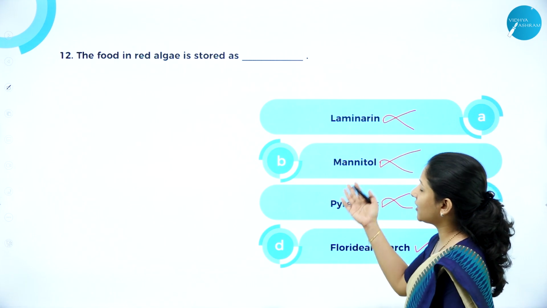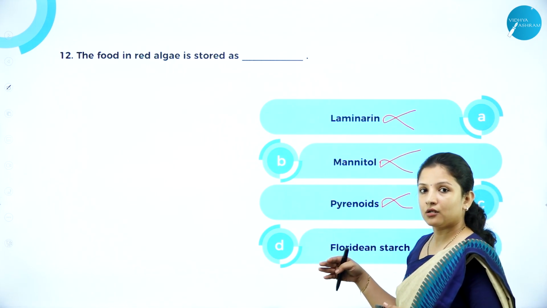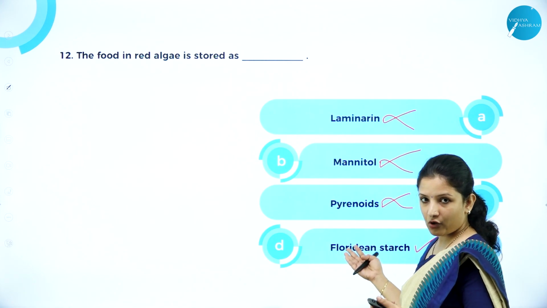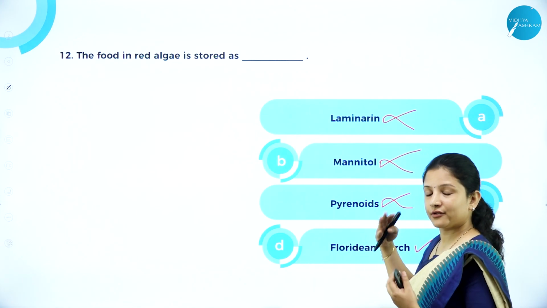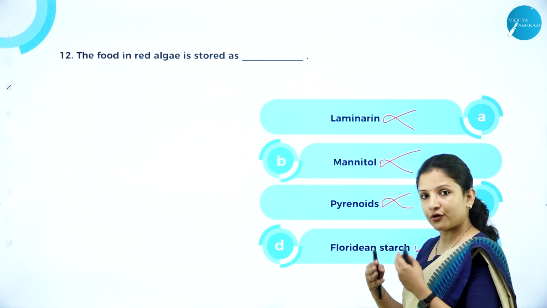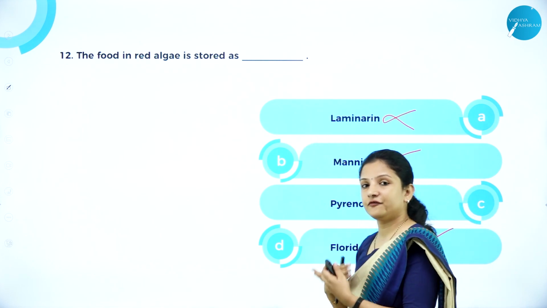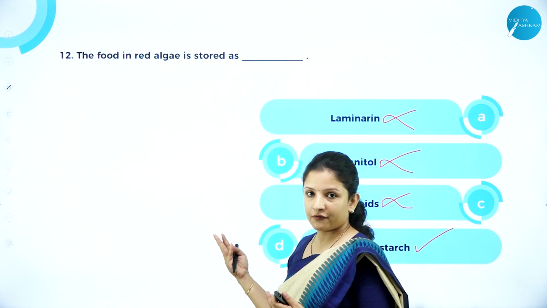So, likewise, they can ask the food in Chlorophyceae is stored in dash. Is it in pyrenoids or is it in the chloroplast? So, like that they can frame questions. You have to be smart enough to frame questions on your own based on the questions that I have framed here. So, likewise different sets of questions can be framed.